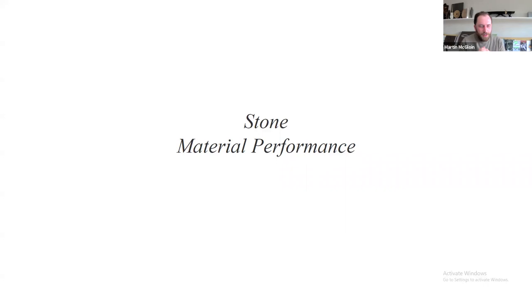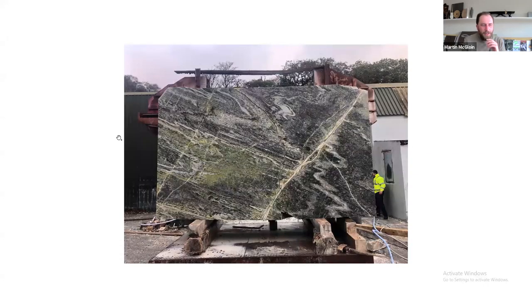Under the next heading, I want to look at material performance, and I'm going to go back to this stone project, this stone table. If we talk about, again, Joseph's design intent, which was to create a table out of a single block of marble, and we have our process of carving, and then we have the material performance. I want to look at those three things and bring them together in a way that Joseph can make informed decisions, and in this case, the engineers that we consulted with on this project could also make informed decisions. So we start off with our quarried block of marble.